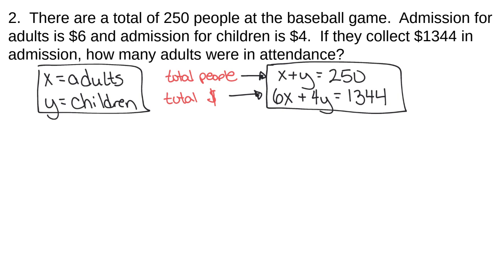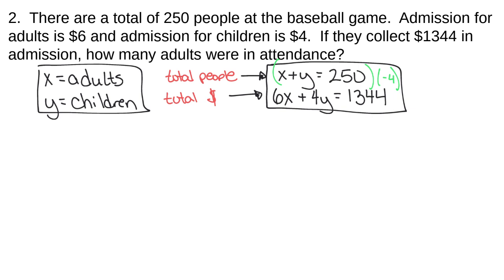Now we need to decide how we're going to solve these. We could very easily get this X or Y by itself and use substitution. If that's your favorite, do that. There's nothing wrong with that. I kind of like the elimination or addition method, so I'm going to use that one here. I need to get either these X's to cancel or these Y's to cancel when we add the two equations together. I think I'm going to do the Y's, and in order to get them to cancel, the bottom one's 4Y, so I need the top one to be -4Y. So that means we're going to take this equation and multiply it by -4.